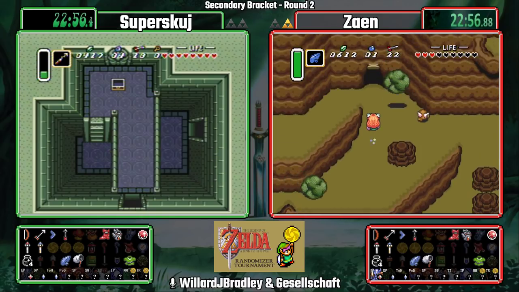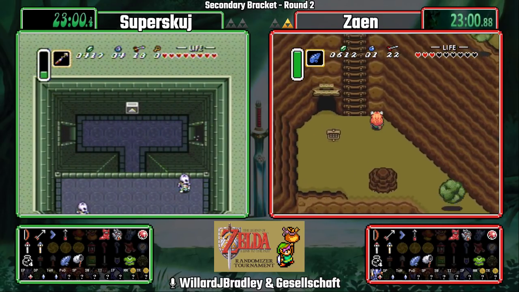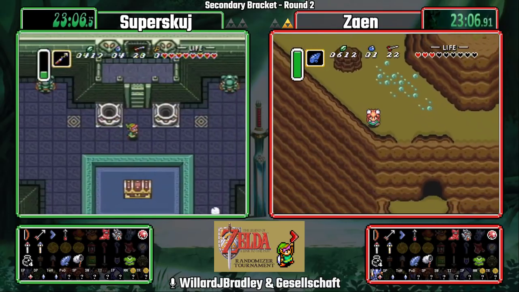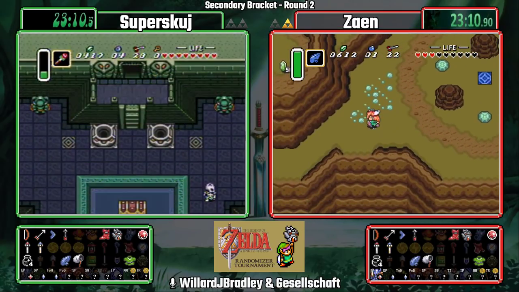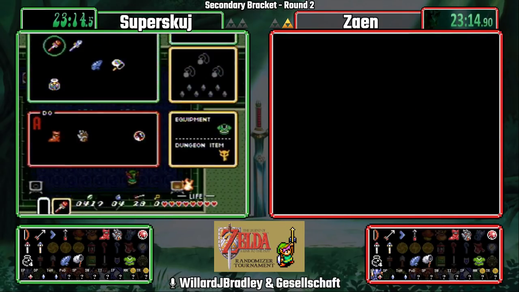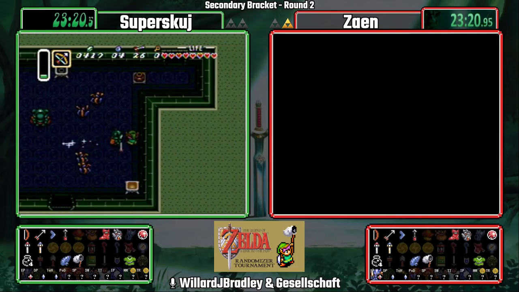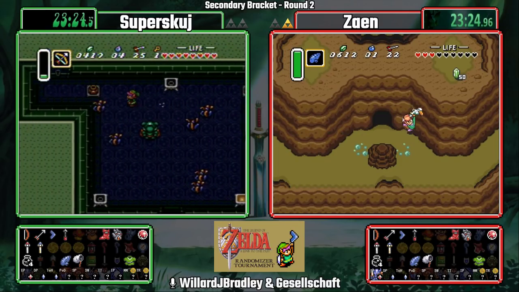Zane going to the mountain. Oh, yeah, I guess he never checked the top area, huh? Oh, did he go straight right? I guess yeah, he must have gone straight right. That would be so funny if it's right here. The only thing that's up here is a red boomerang. So, what is he doing? Oh. This is a quick location check, though.